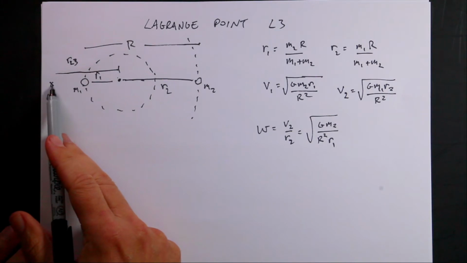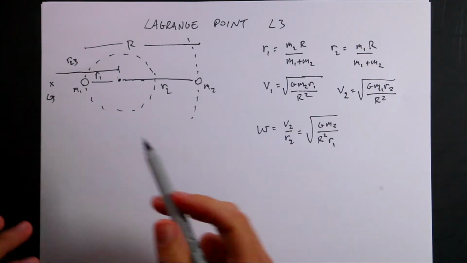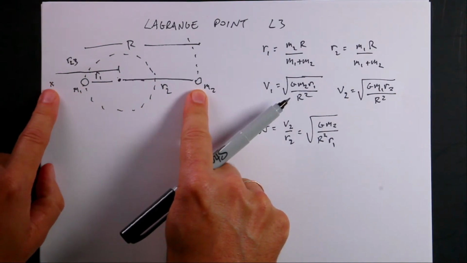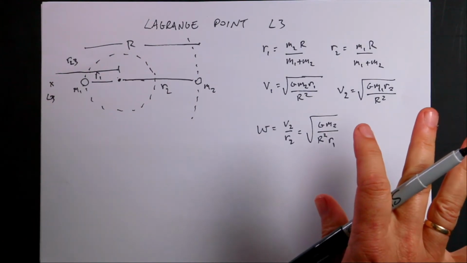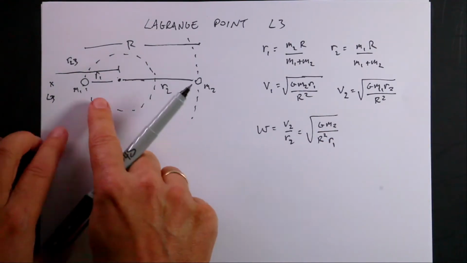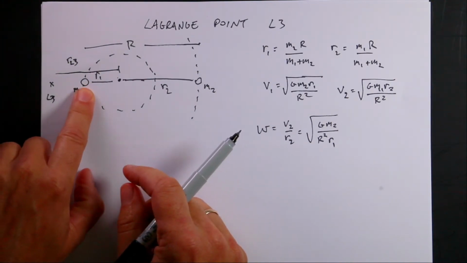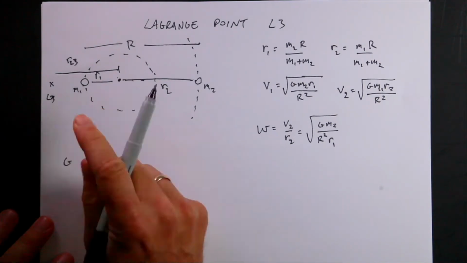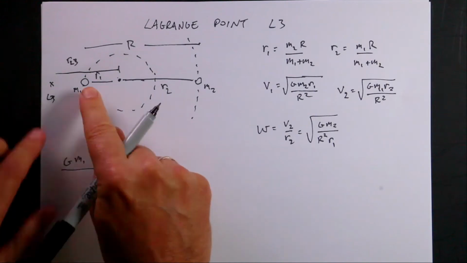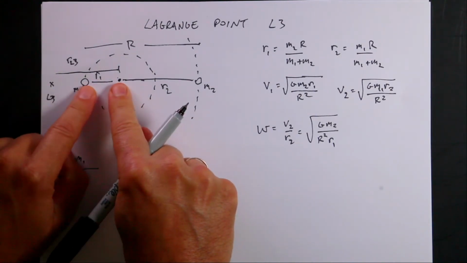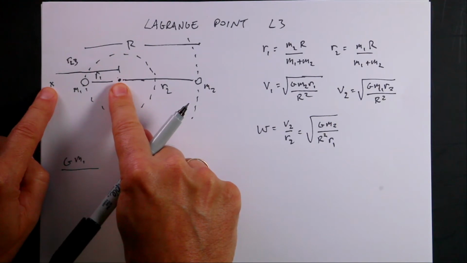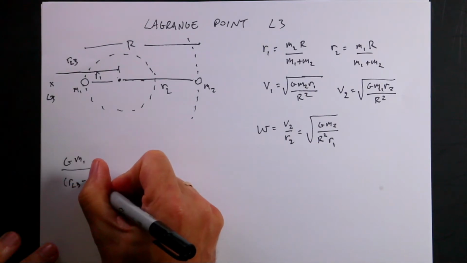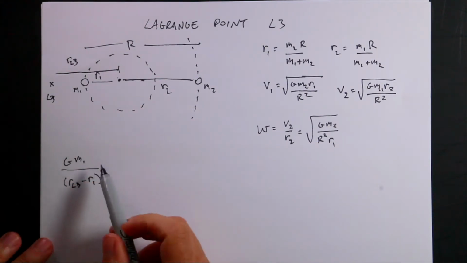So the first thing is I'm going to have two gravitational forces acting on this: a gravitational force due to M1 and a gravitational force due to M2. Now, this has a mass, but I'm going to divide everything by that mass. So I'm really looking at the accelerations due to these two. Let's first find this one. The acceleration is going to be G times mass 1 divided by this distance squared. This to this is R1. Here to here is RL3, so it's going to be the difference in those: RL3 minus R1, quantity squared.